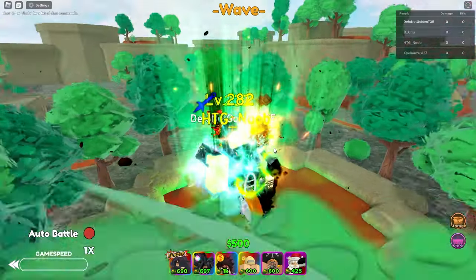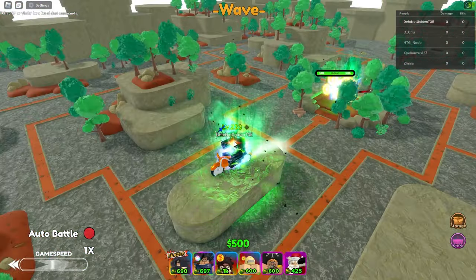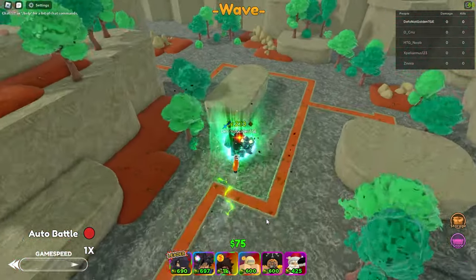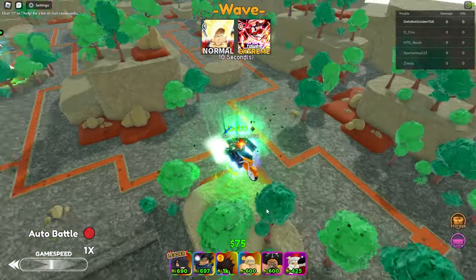So guys, we spawn in here. First thing I'm gonna do is place down my speed wagon. Okay, are they coming from two sides? I think they are. I'm gonna place my speed wagon right here just to be safe, and we're gonna see where. Okay, we got one coming from here and one coming from here, so they're coming from two sides, guys.